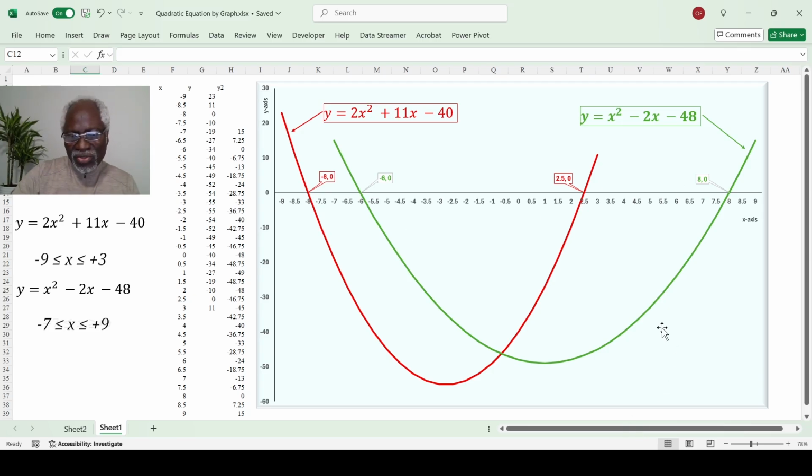Another point we'll be looking at a later date are these points where the curve turns, which is the vertex point, and here again the vertex point.